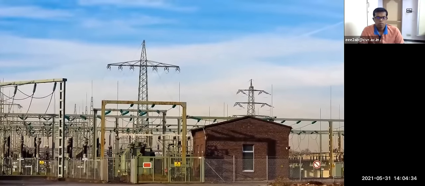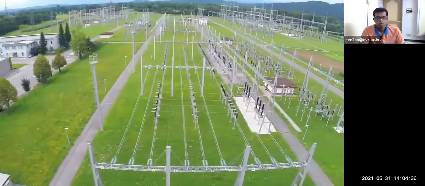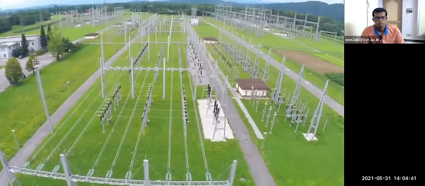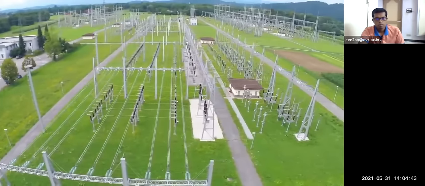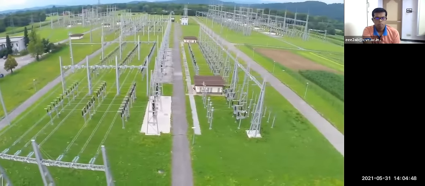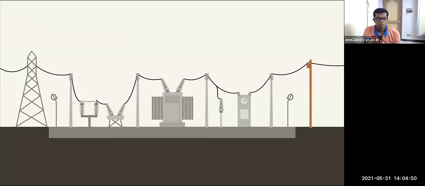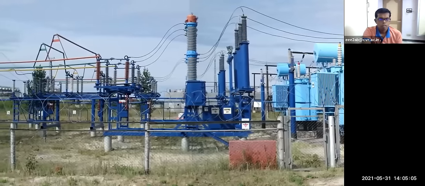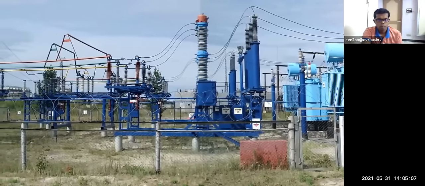The connections to these various devices are called buses, often rigid overhead conductors that run along the entire substation. The arrangement of the bus is a critical part of the design of any substation because it can have a major impact on the overall reliability. Like all equipment, substations occasionally have malfunctions or things that simply require regular maintenance. To avoid shutting down the entire substation, we need switches that can isolate equipment, transfer load, and control the flow of electricity along the bus. This may seem obvious, but turning on and off high voltage lines isn't as simple as flipping a light switch.